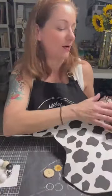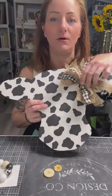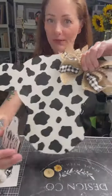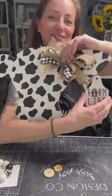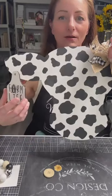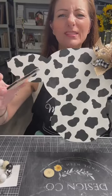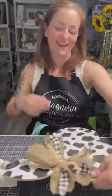So, do you think we should do a bow and then a tag on the other side, or no tag, just a bow, or tag and bow on the same side? Where'd it go? Here we go. So backwards, something like that, or that, or just not use this for now. Bow and tag. Yeah. All right. Let's do the bow.